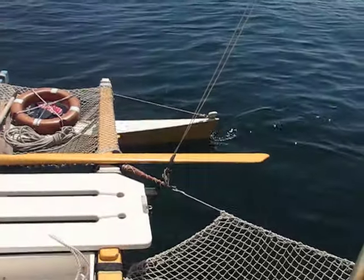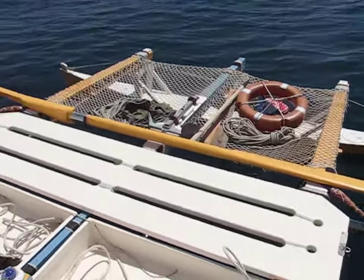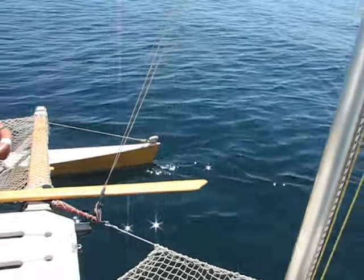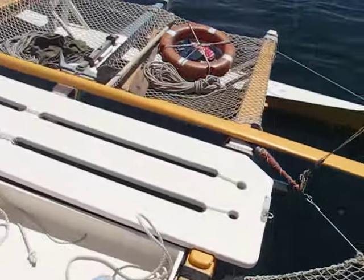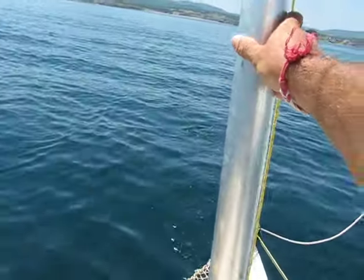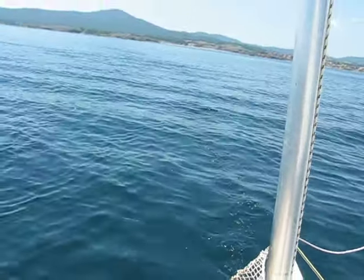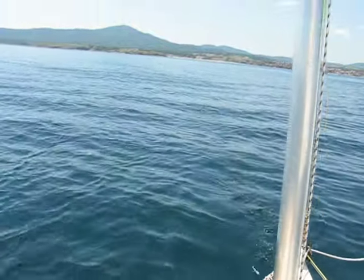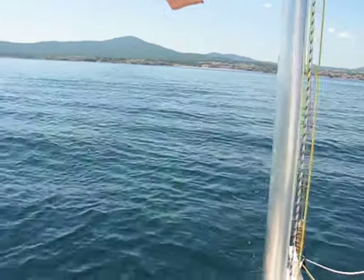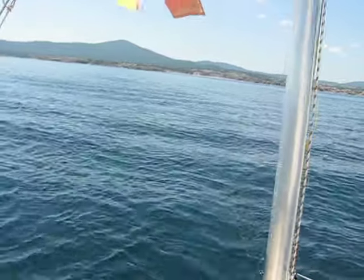And we'll zoom in a lot. I'm probably doing half wind speed. Feels like we're doing two and a half knots. I don't have a GPS on me at the moment. But it's comfortable. Another thing I like is that wake. That wake looks pretty good. I mean, we're hard on the wind. And that wake — I measured it with a compass the other day. It was under 10 degrees of leeway. Looking good.